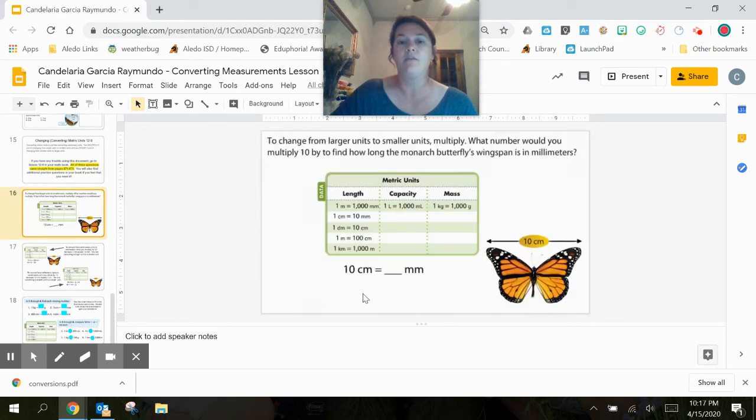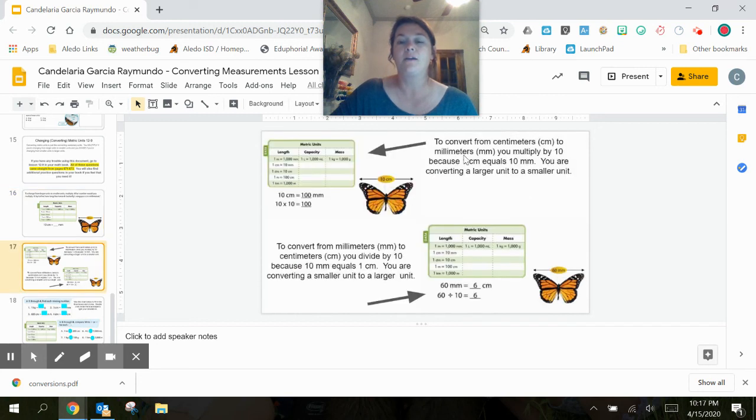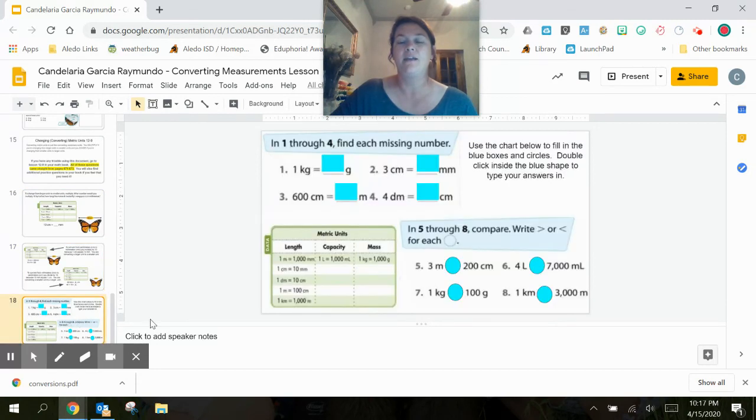We're talking about a butterfly from centimeter to millimeter. And then here are some helpful hints and a table. And then you've got a little bit more practice. And that's it. That's your whole lesson. These tables will be super helpful for you when you do your conversion assessment here in a few minutes or tomorrow or whenever you decide to do it. But use this lesson to help you.